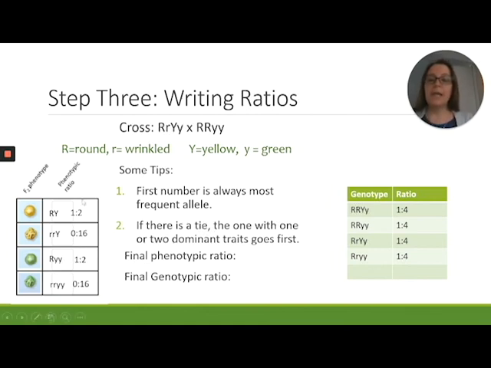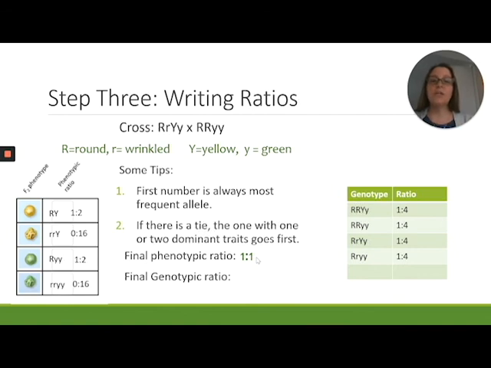In our case, they were the same. We had a 1 to 2 and a 1 to 2 ratio. That's 50-50, right? So a ratio for 50% between these two phenotypes would be a 1 to 1 ratio. For every one of the round and yellow, you have one round and green. And that's it. That's all you have. So there's just 2 numbers in that ratio.